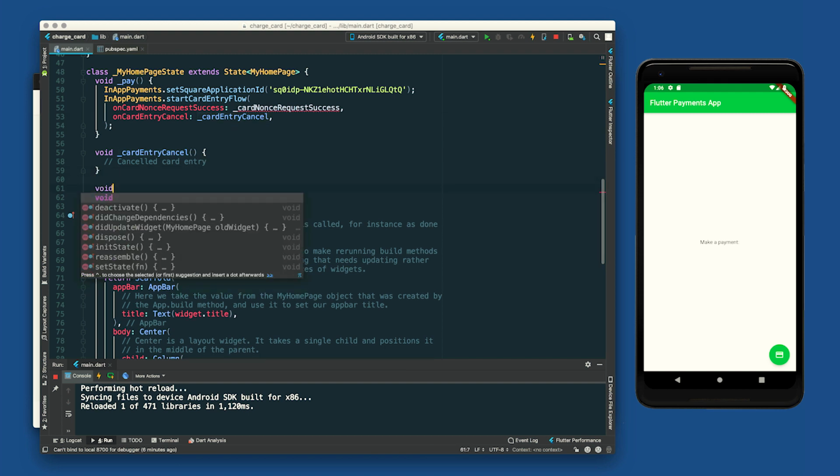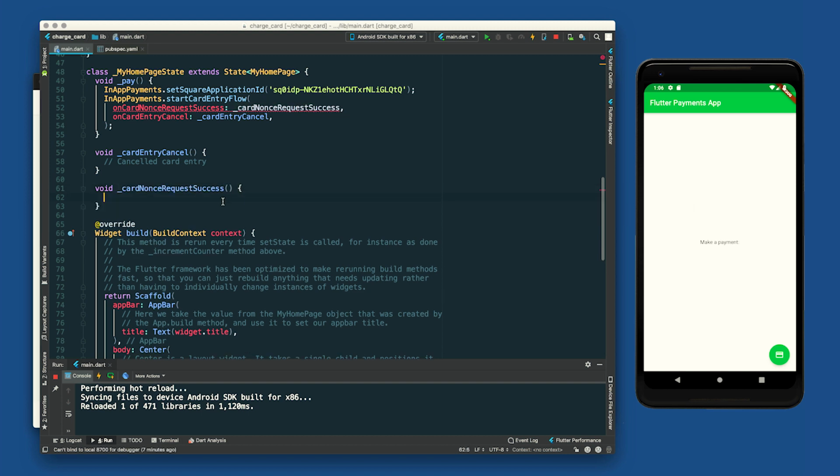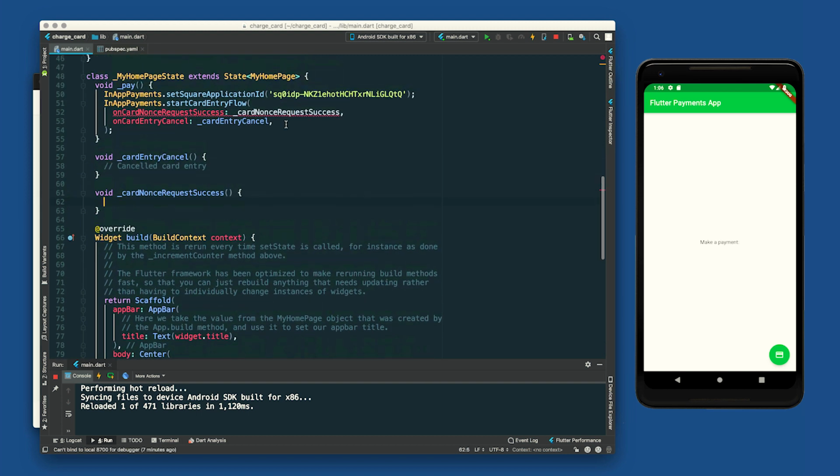And then we'll do another function. We'll define what happens when we do get a successful card nonce request. So we'll do cardNonceRequestSuccess. I'll just paste that. We can name these anything we want. I'm just calling them based on their functions. Okay, great. In cardNonceRequestSuccess, it's still red here because this function is actually going to give us back card details.